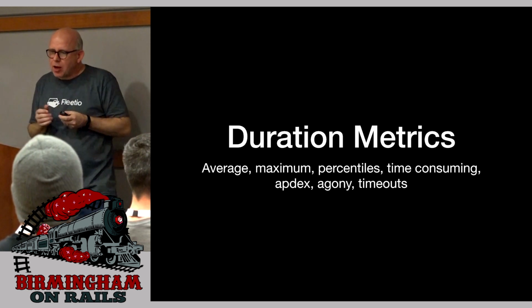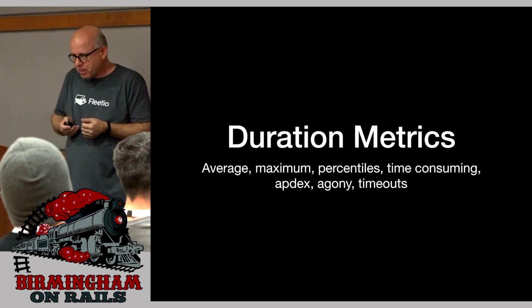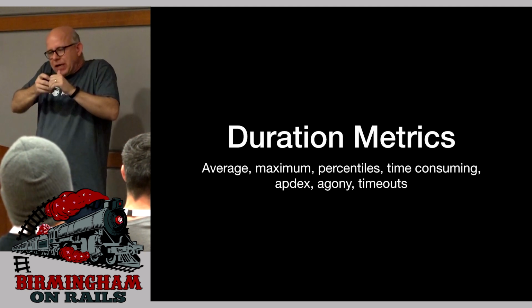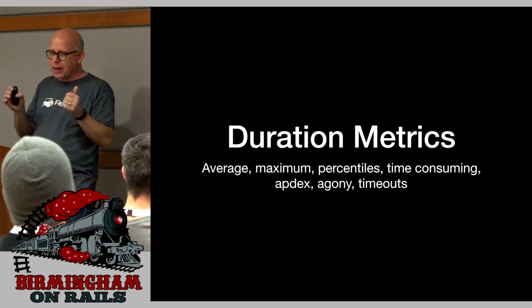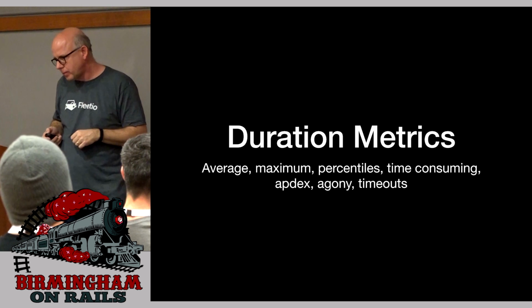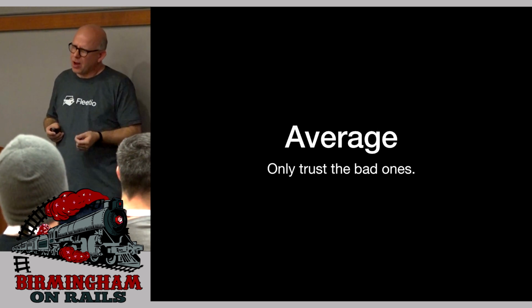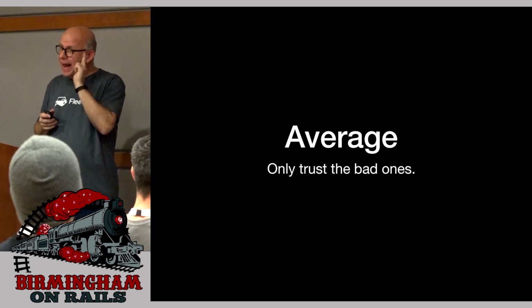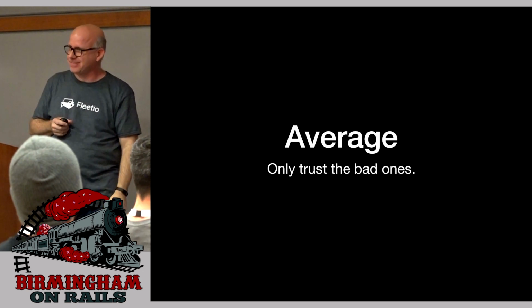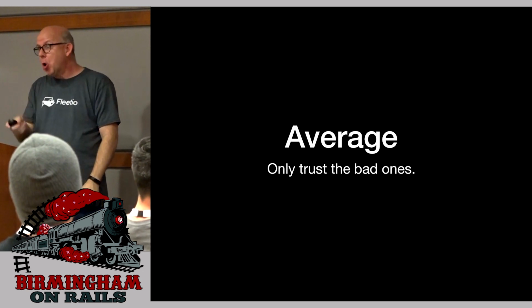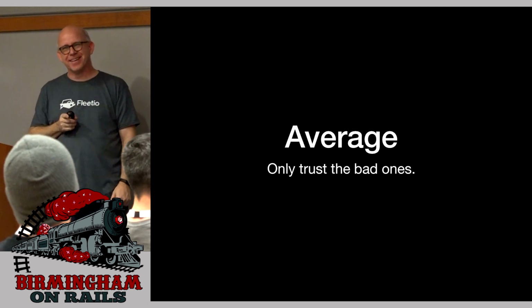And these metrics that we're going to talk about here, they really apply to every kind of duration measurement. The wait times, the response times on the jobs, as well as the response times on web requests. The first one is the average. Watch out for averages. Those guys will lie to you. They'll make you feel good about yourself. They are flatterers. Only trust the bad ones. The good ones are lying to you.